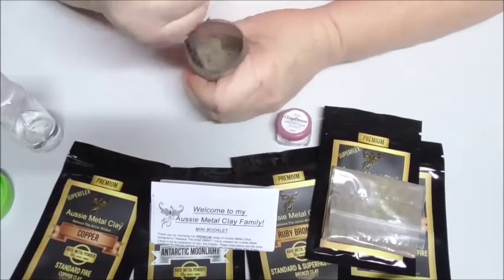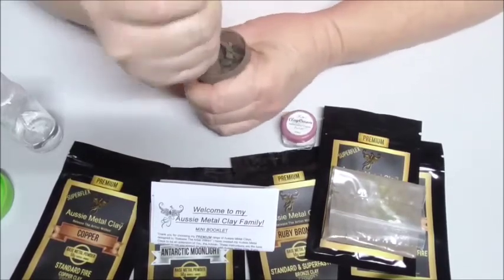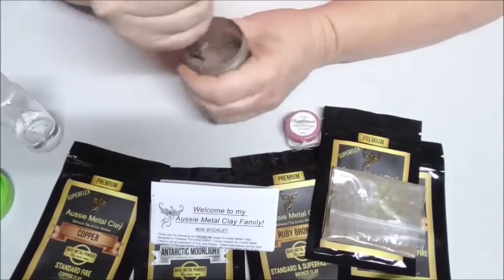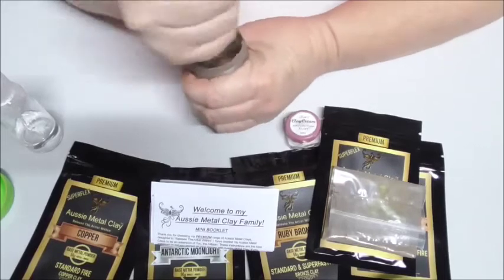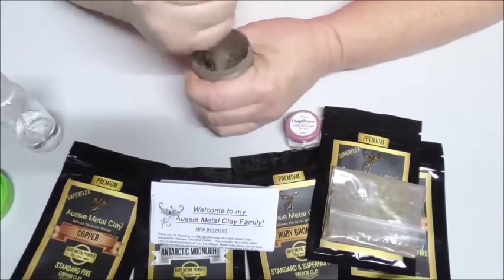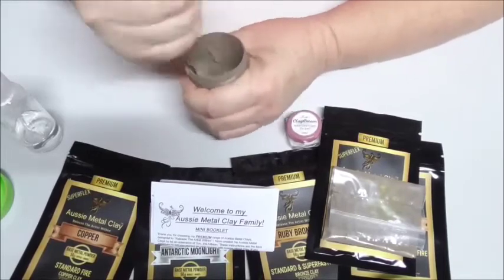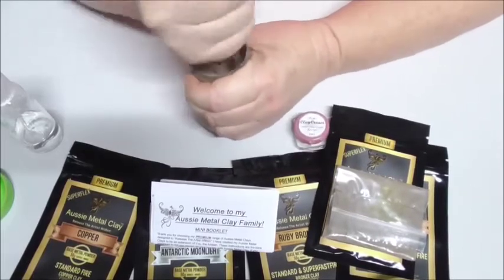I'm just dragging it off the sides, making sure, see at the bottom, underneath the bottom here, I have got some crumbs, so I've just got to make sure I collect that all up. And literally within minutes you will have this ready to go. That's the great part about the premium. The premium sets up automatically straight away. It's not something you have to wait for half an hour or an hour or even longer. It will set up immediately.